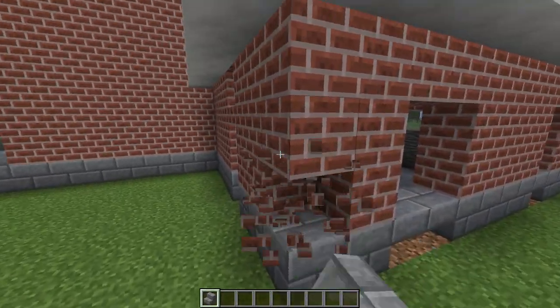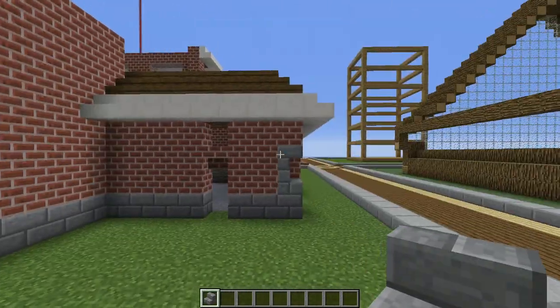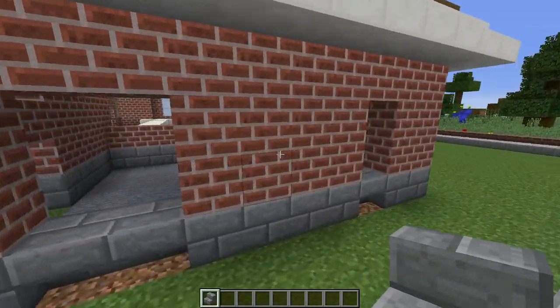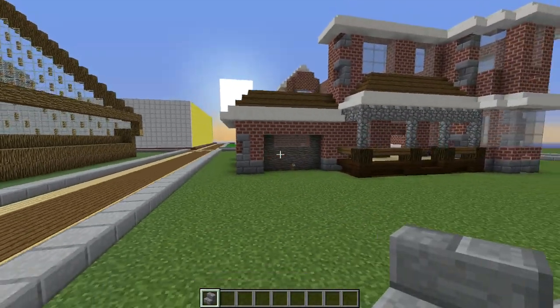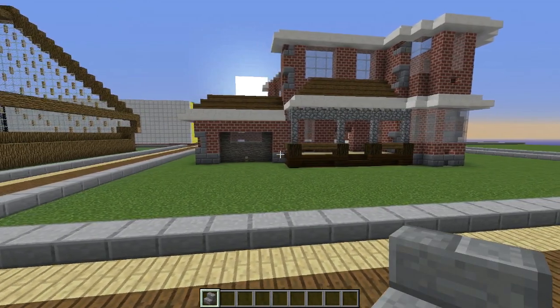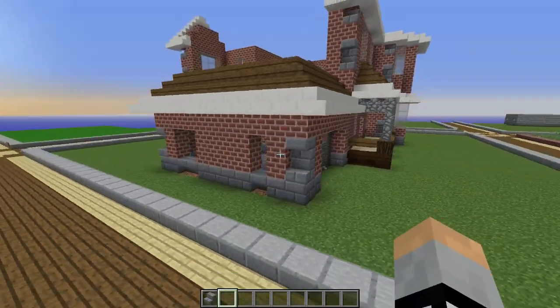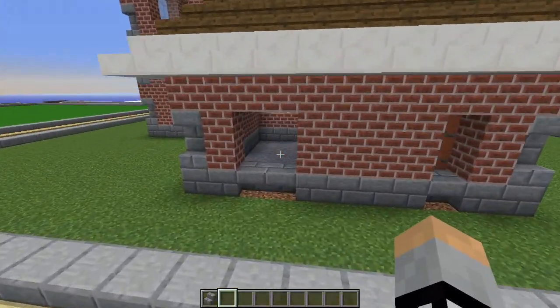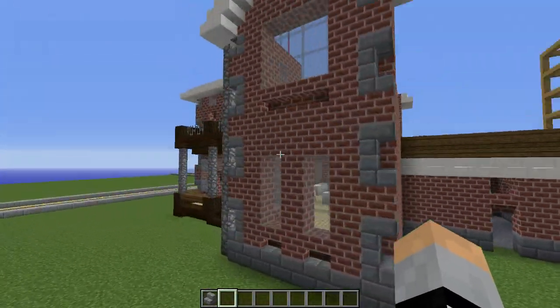So what I did is I removed these two and just placed them like this, and then left a block open above it. And I think that adds so much to the build, it just adds another level of detail, so the house looks a little bit better. So that's that part. I still need to place some windows in here.